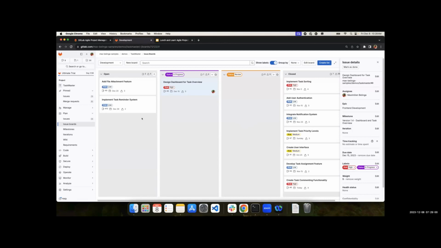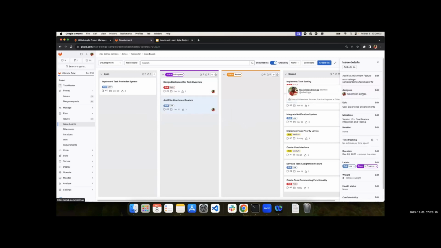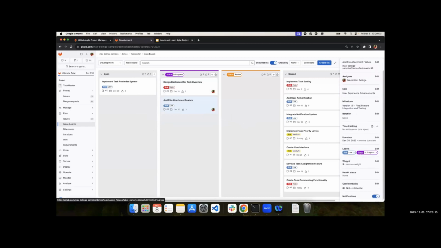So, for example, in this specific case, I can select a specific issue. I can move it into in progress. I can assign it to myself. I can also assign it to somebody else in the team. I can also see the different labels. You can see the status move to in progress automatically. It got labeled automatically. This is what we call an agile issue board. This is where you can assign stories to different members of the team and track down every single feature that is implemented within the current sprint.